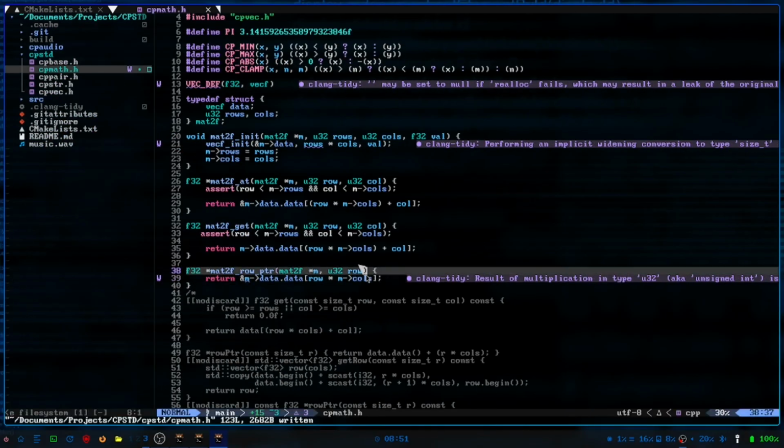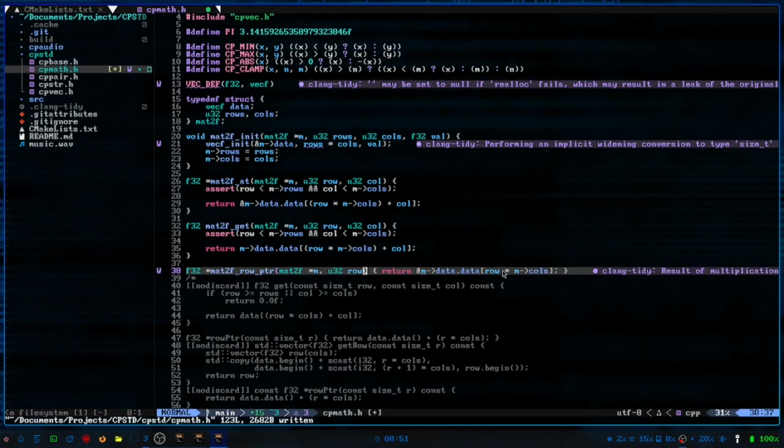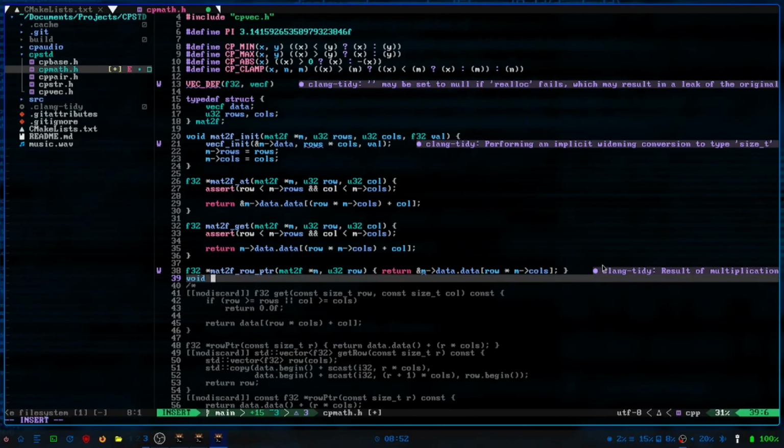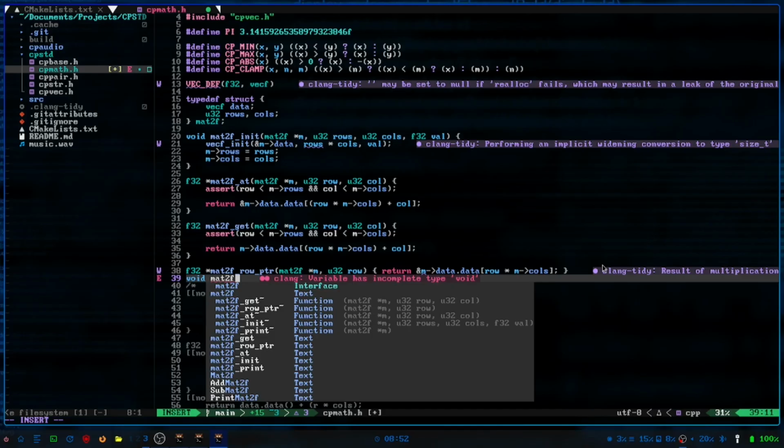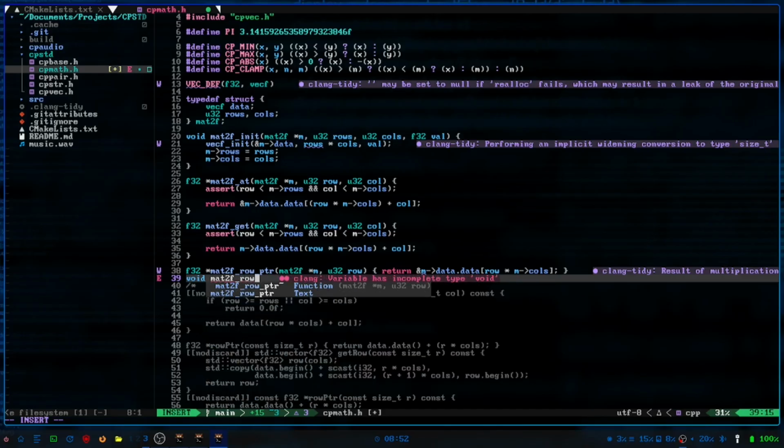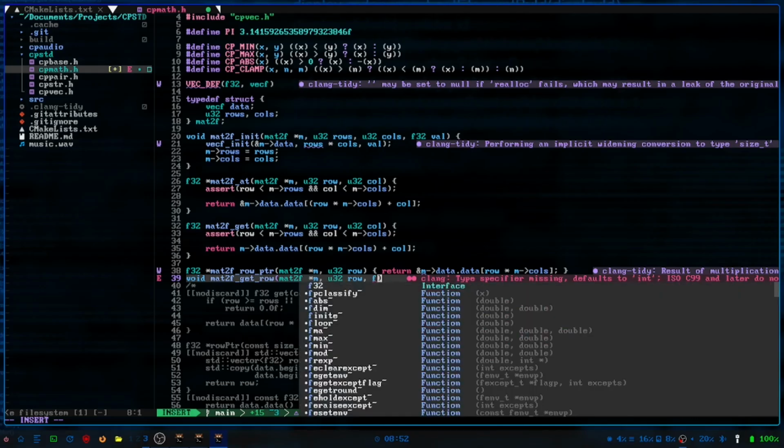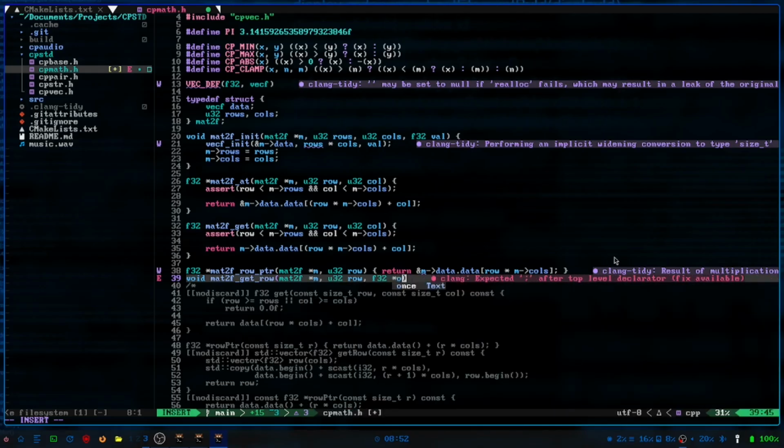Point of offset, yes, I know it's an offset, but it's intentional, so I don't care about the warning at all. Then I make a function to give the actual row by value, the entire row. It should just make a row copy. Oh yeah, and we have an output.